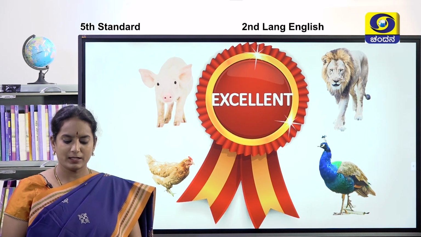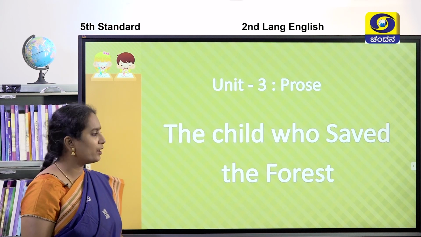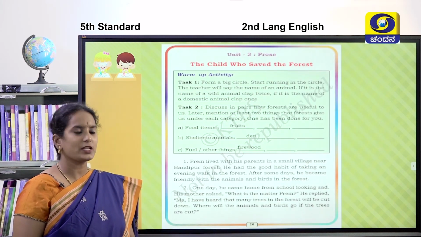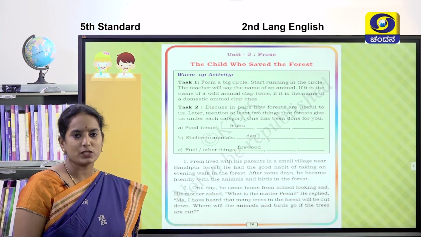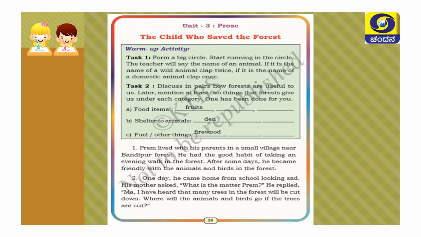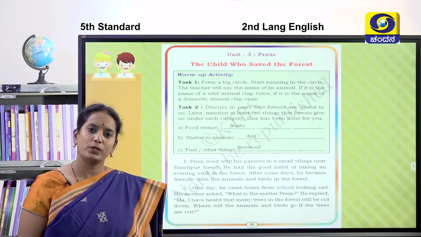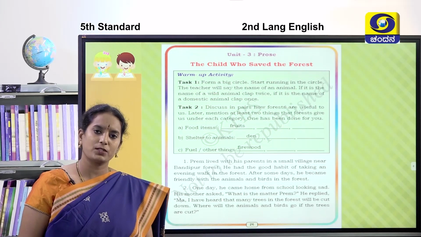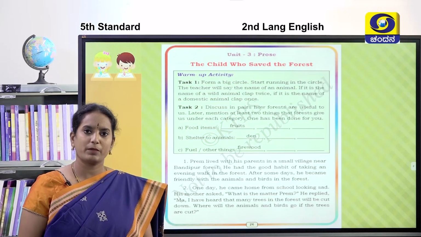Very good. Let's move on to our today's lesson, The Child Who Saved the Forest. Now in your textbook, children, you all can come to page number 26. Open your books and come to page number 26. Name of the lesson is The Child Who Saved the Forest. I am going to read the lesson now and you listen carefully and later you can practice to read the lesson at home. Now shall we begin?